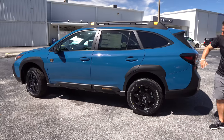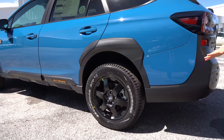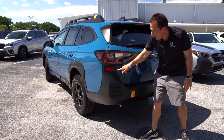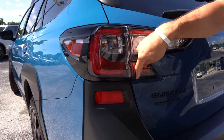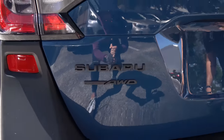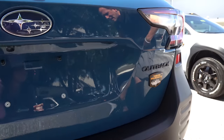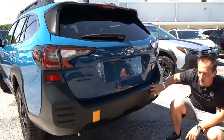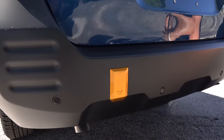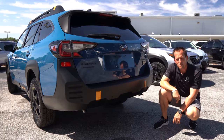When you come to the backside, you can see how they did the rear fender flare nicely into that lower bumper area. Just like up front, they took the plastic cladding all the way to the bottom of the taillight housing. They moved the reflector — this is unique to the Wilderness Edition. You're going to have your LED lighting with blacked out badges. We've got symmetrical all-wheel drive, and over on the passenger side, the Outback with the Subaru Wilderness badge. Just like up front, there are two more gold plastic covers for the rear tow hooks, so you have front and rear mounted tow hooks.